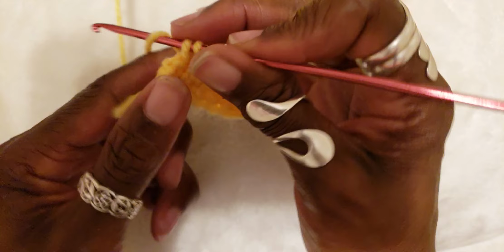And I'm going to make single crochet. So I'm going to go into my third stitch, and I'm going to make single crochets straight across. So single crochets, okay, and then when you turn, you're gonna make one chain. You're gonna go into your next single crochet space, and you're gonna make single crochets again straight across.